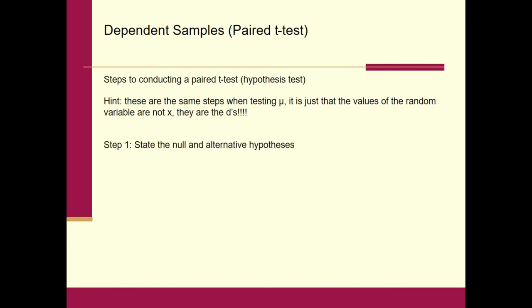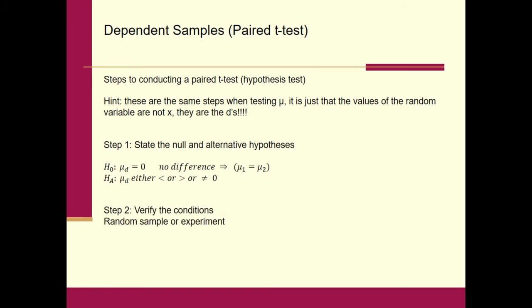Step one, state the null and the alternative. So here, we're going to state mu sub d is equal to 0. And if you think about it, what that's stating is that mu1 is equal to mu2. There's no difference between the two. Nothing's there. And then we have to decide if mu sub d is either going to be less than, greater than, or not equal to. And that just depends on the problem. And remember, that has everything to do with the positive d's and negative d's.